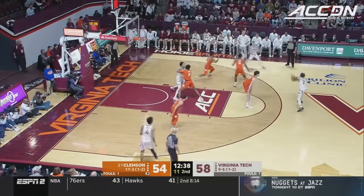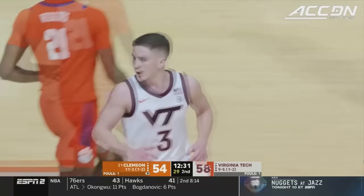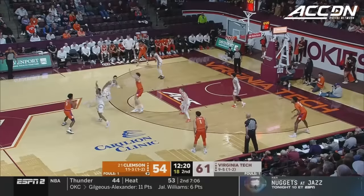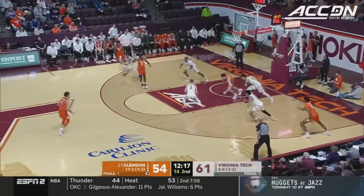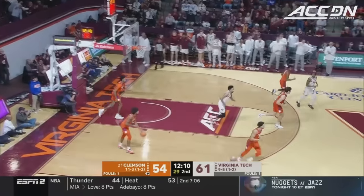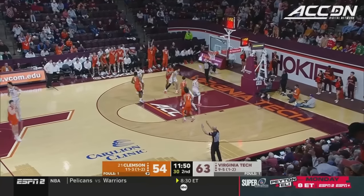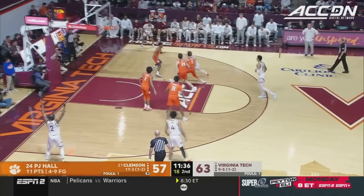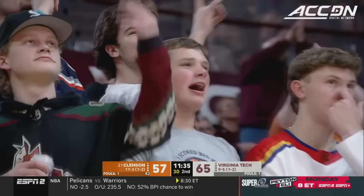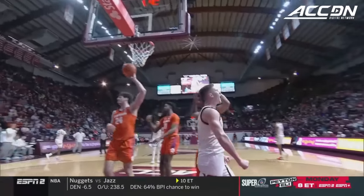Collins has Hall switched onto him. Kidd's got Wiggins, who's a lot more slender. Pedulla's got a three, his sixth, and he's one shy of a career high with 25. Beadle again, into traffic, picked up by Pedulla. Hokies so lethal in transition. It's long! Hall quiets the castle, his third three. Pedulla, left-handed, he scores it. A new career high for Sean Pedulla, 27 points.